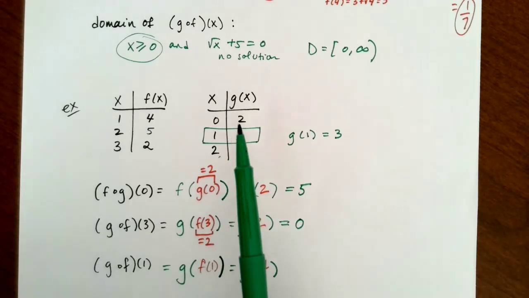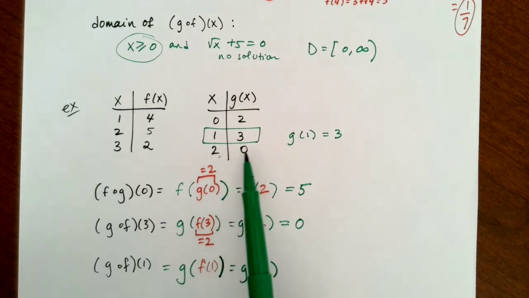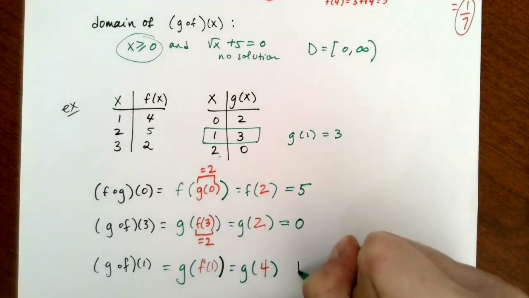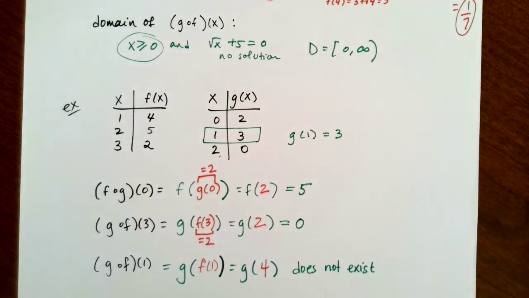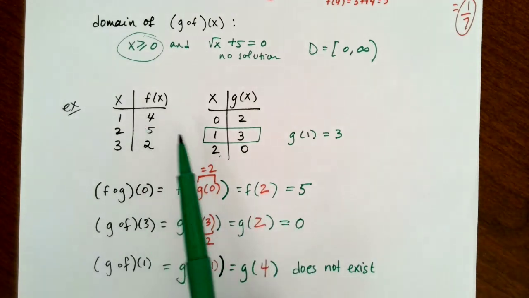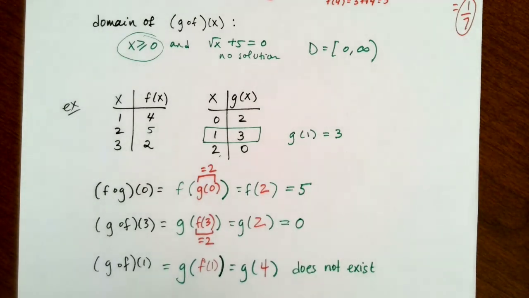When we go to g's xy chart here, there is no y value assigned to an x value of 4, right? So like the x values are 0, 1, and 2, and that's it. So that means something like g of 4 just does not exist. And that's actually our final answer. Like, we're being asked to compute something that just doesn't exist. This is a fairly common answer when you're starting a problem from an XY chart or just a couple of XY points like this. Because you're so limited in the points involved, very often they're asking you for something that just can't be computed.